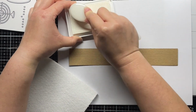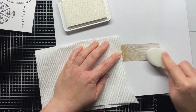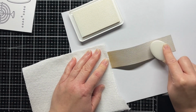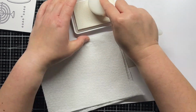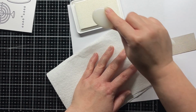To start, I'm blending a little Yeti white pigment ink onto my light brown wood grain cardstock. I like how it softens the brown but still looks like weathered wood. The brown color doesn't quite work well with my color scheme today, but this lighter, almost bleached wood fits nicely. Once I'm happy with the color, I set it aside to dry while I work on the rest of the card elements.